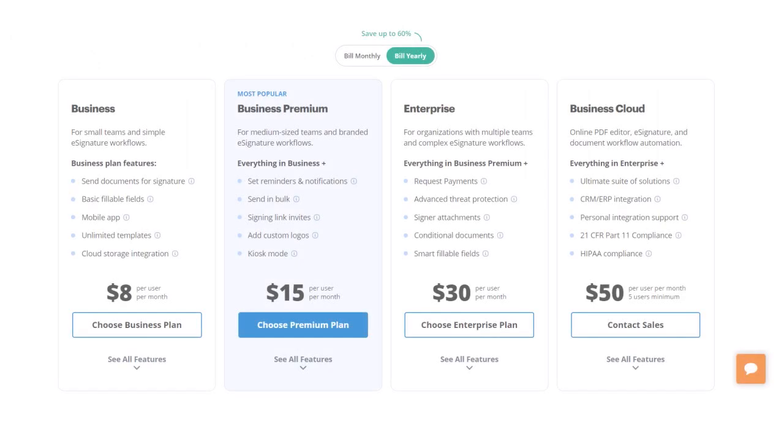In terms of pricing, I want you to look right now on the screen. Here is the detailed pricing for SignNow as of the date of this show. So you can see that overall they have pretty reasonable fees, even though we believe they are slightly more expensive than other competitors.